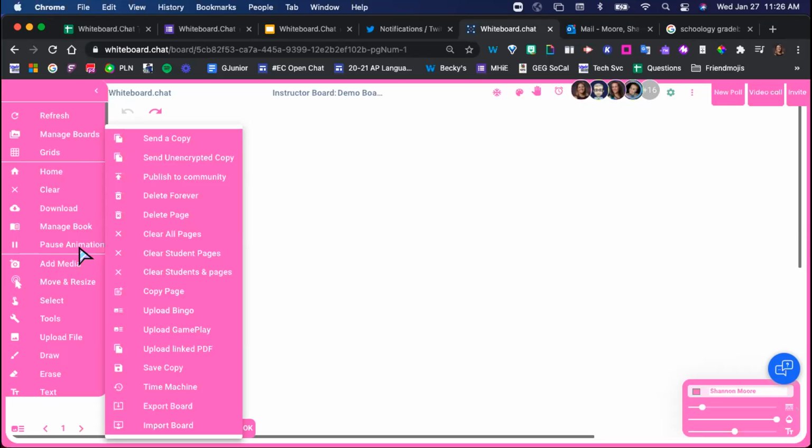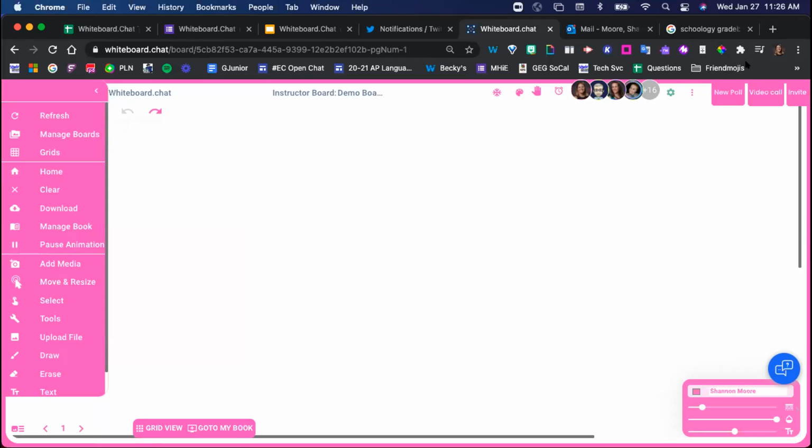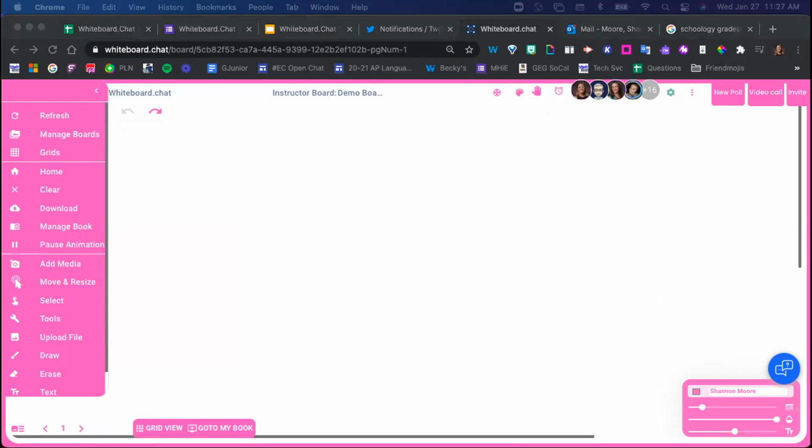I had a question in the chat: if we send a message, how does the receiver know it was sent? If you send a message to me, if chat was enabled, then it would pop up. Did you send a message to me, Mary? Do you know? It usually is supposed to pop up on my screen. You guys can try that as we go.